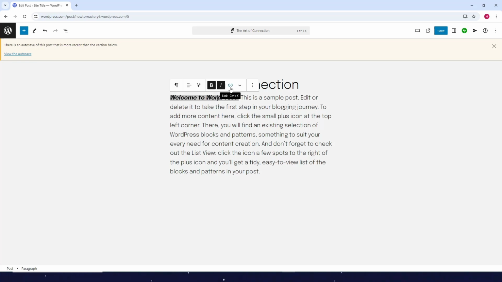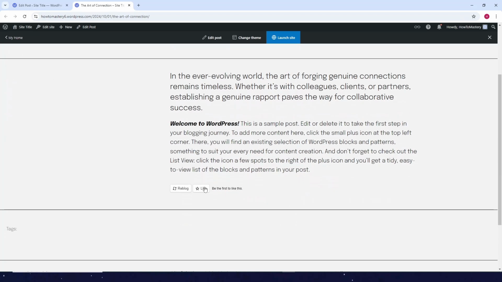Okay, if you want to add a link or link it to something, just click on the link icon here and then just type in the URL. So that's about it. Once you're done, just click on save and click on preview. So let's say save it and click on view post, and this is a preview.